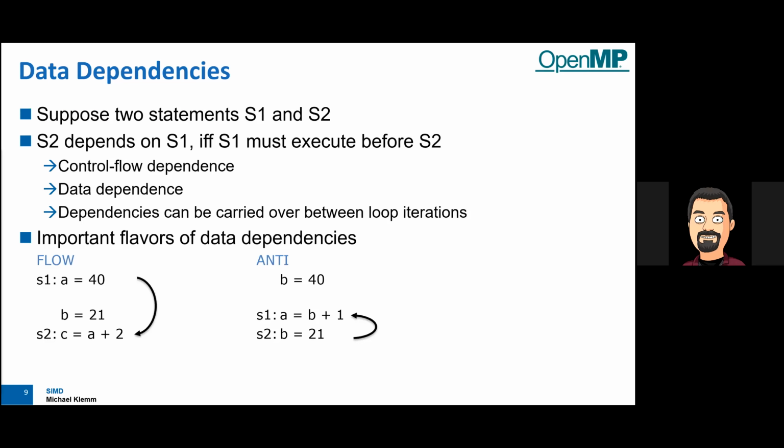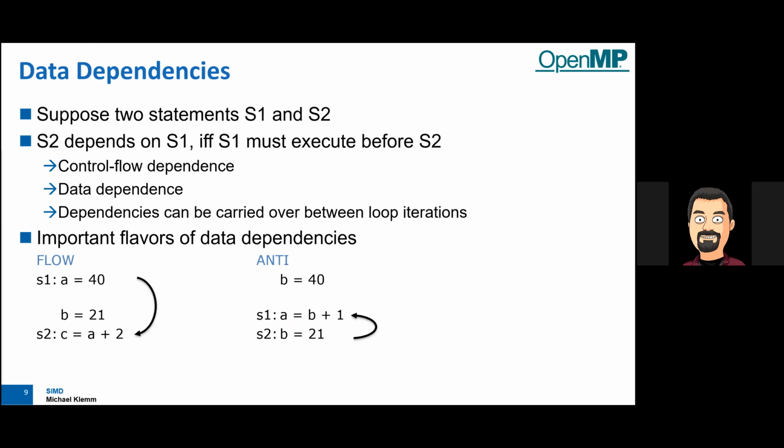Data dependence, I already explained. This is a dependency that is induced by the way the code works on the data. So for instance, this example on the right-hand side is the same thing. Here, we set B to be 40, and then we are reading B here, and then we are overwriting B with another value. So now we have a dependence between those two statements where we have to execute that one first so that it sees the correct value. And here, that one has to go after S1 because it's going to destroy the value of B, right? So these are now flow and anti dependencies. That's just, you know, forward and backward.